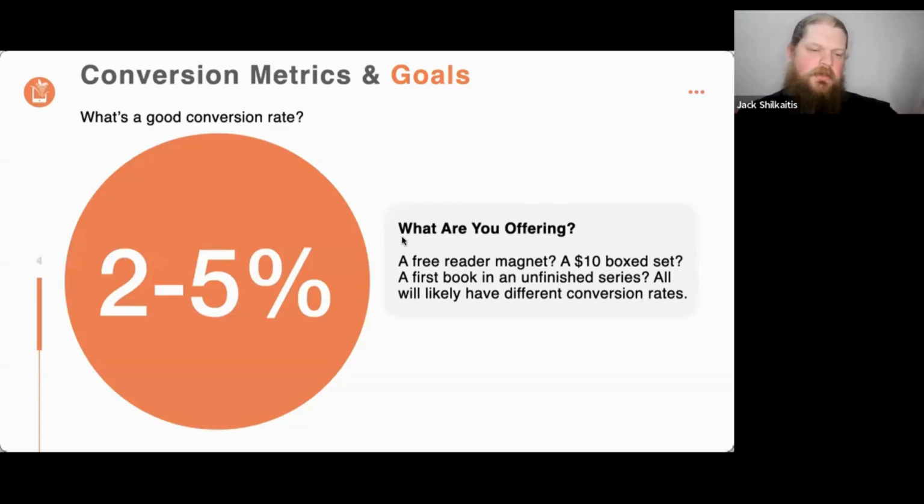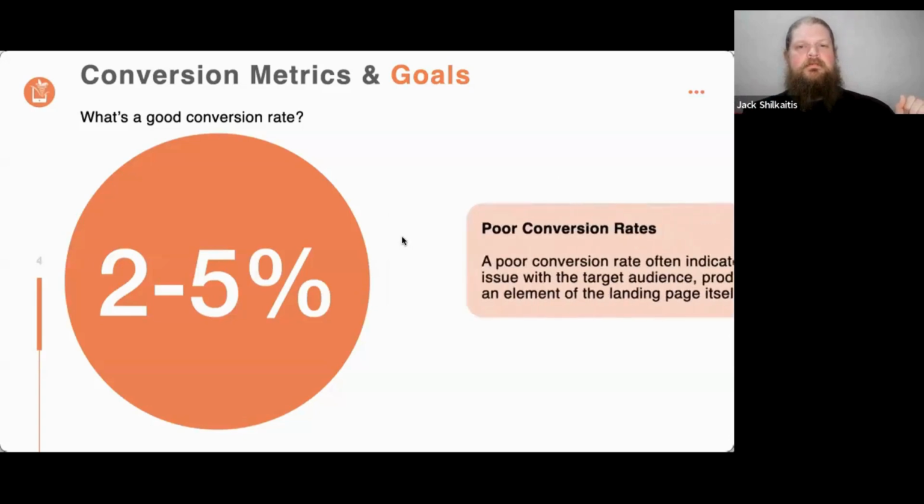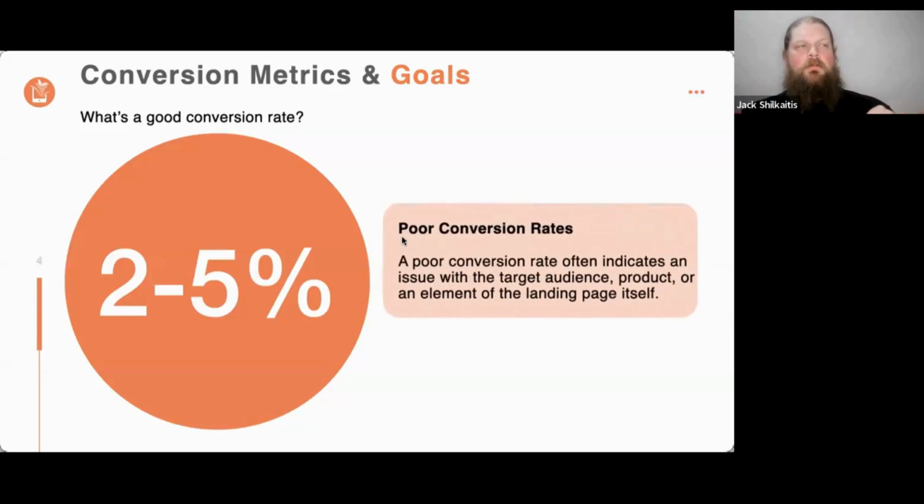What is it you're offering? Maybe you need to be offering something else or putting something else at the front. This affects your landing page conversion. A poor conversion rate is often an indicator of some issue further on down the line or prior to it.